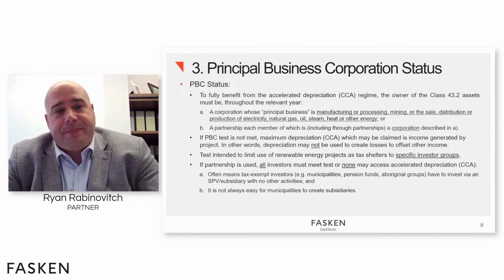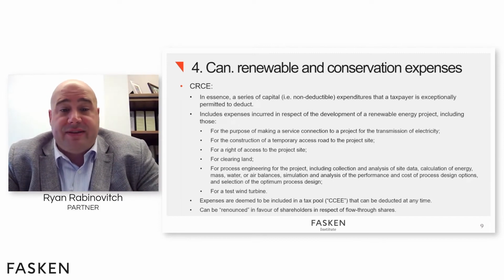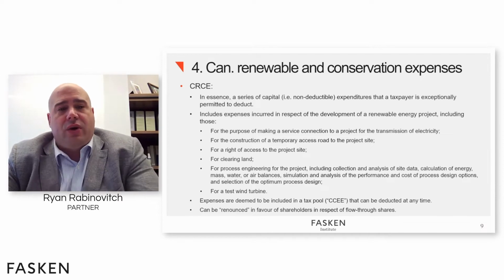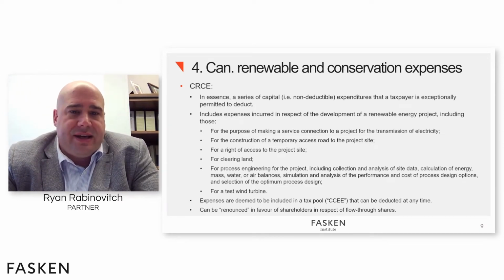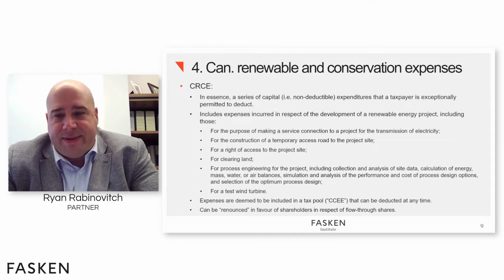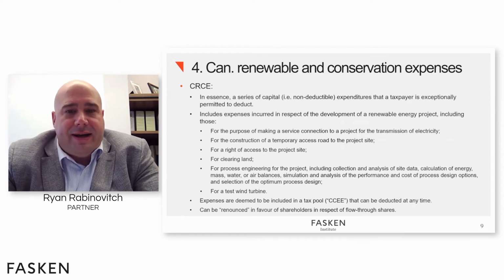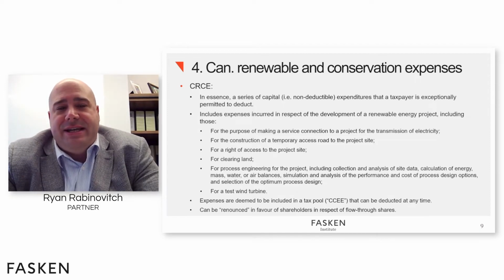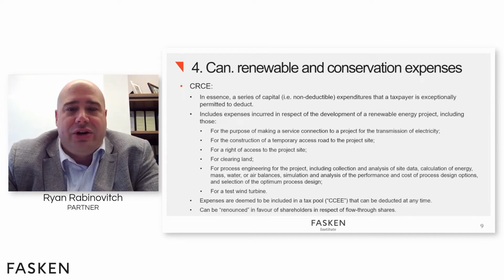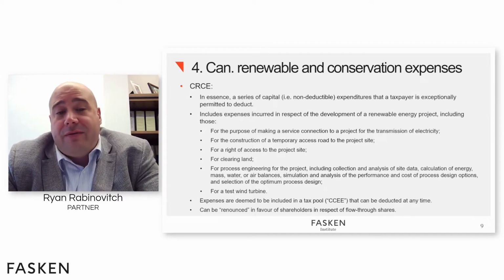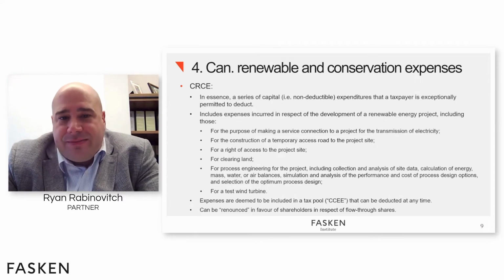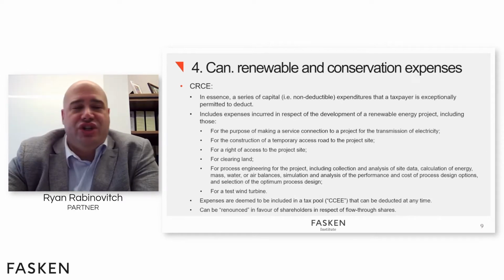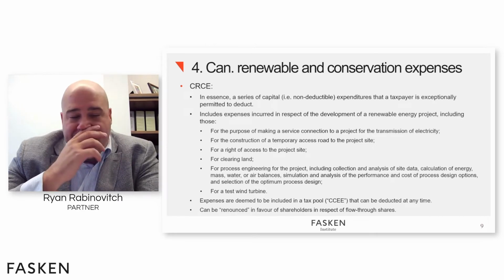Next slide. And kind of unrelated, but a concept that we often see and often get questions about in the renewable energy space is Canadian renewable and conservation expenses, what we call CRCE. CRCE is an interesting little regime, quirky little regime, I would call it, and I'll explain why in a second. But in essence, CRCE, Canadian renewable and conservation expenses, are expenses incurred in connection with the development of a renewable energy project that are typically capital expenses that are non-deductible, and what the CRCE regime does is basically make them fully deductible.